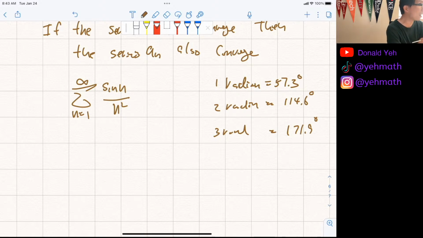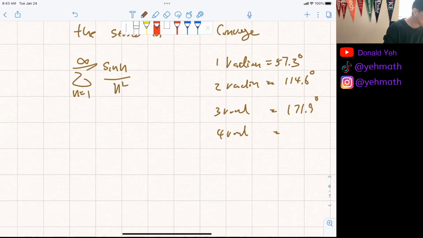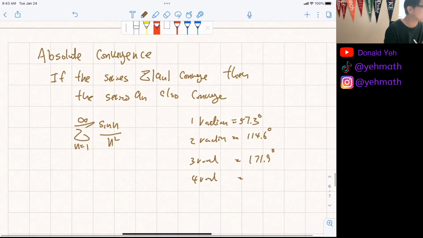So if you take the sine of all these values, it's positive. Do you see what I'm saying? But if you get 4 radians, then it's going to be past 180, so it's going to go to the third quadrant. And that's why this is not an alternating series, but it does have sign changes, about every 3 terms on average, because 3.14 is the cutoff line. After 3.14, it's going to become negative. After 6.28, it becomes positive. Does that make sense? So this is not an alternating series. But you can prove it. You can say, okay, well, according to absolute convergence.